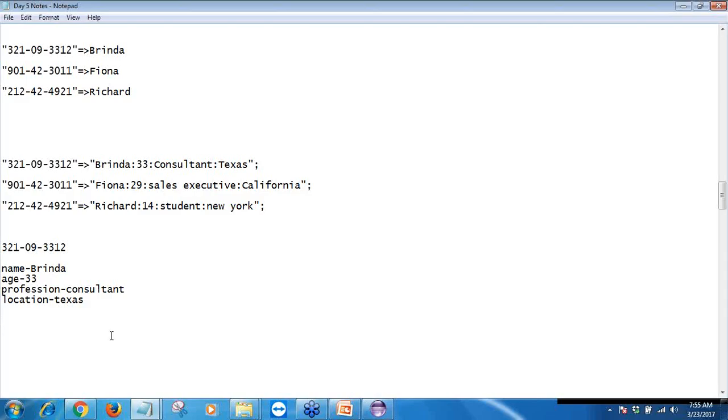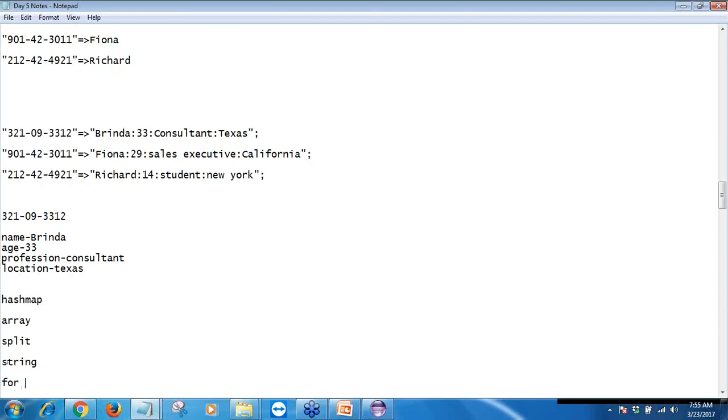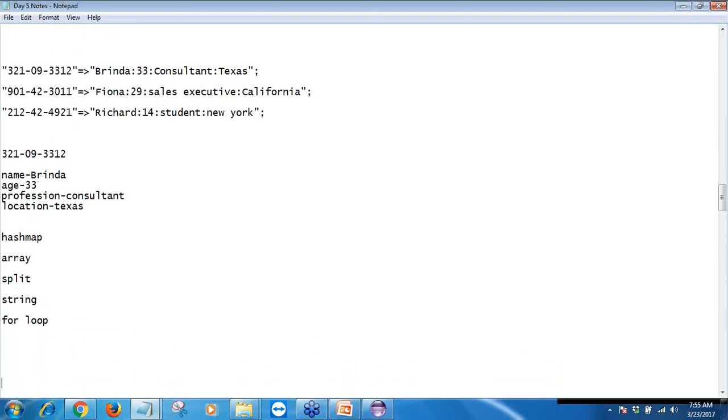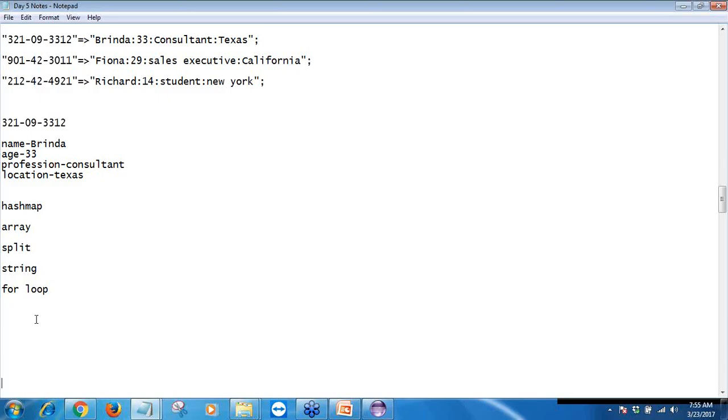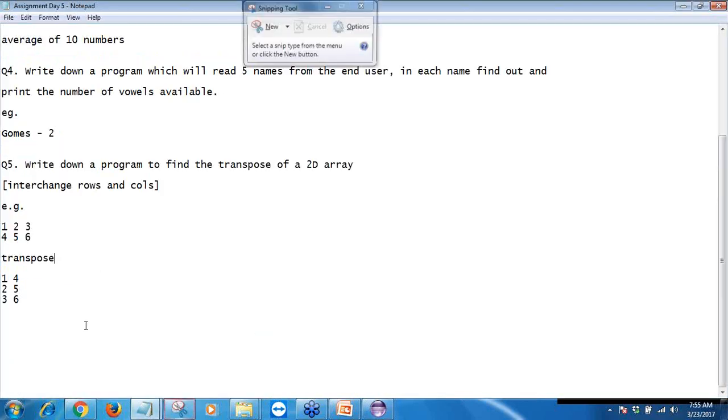So to do so, you will be using a hash map, an array, the split function, a string, and a for loop to solve this particular problem. Clear? Is this clear?